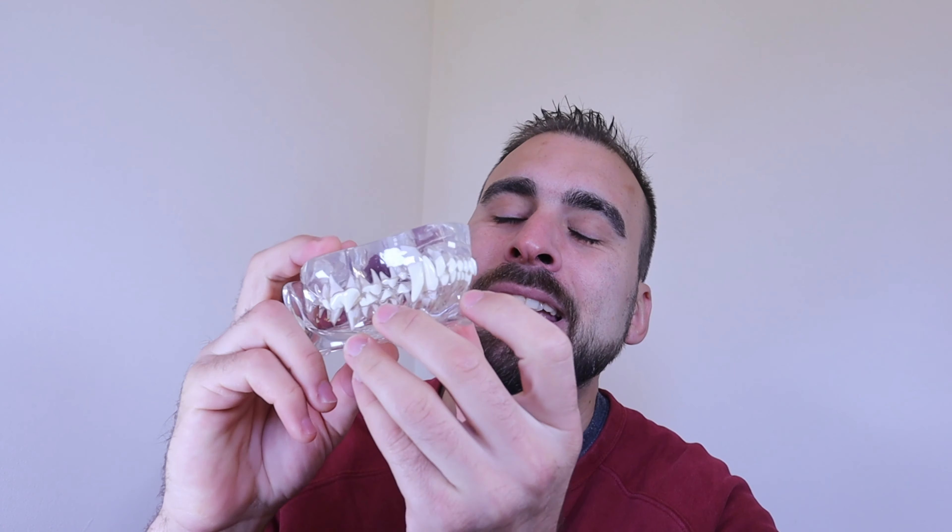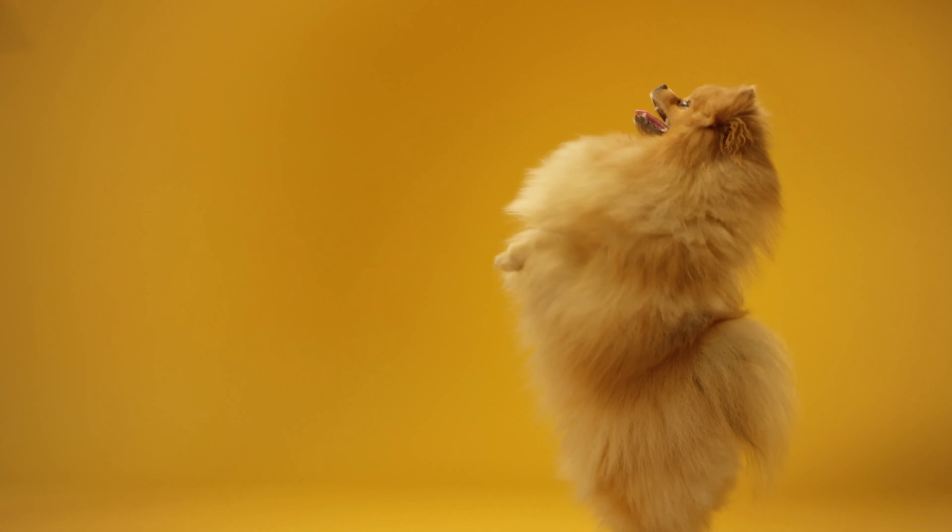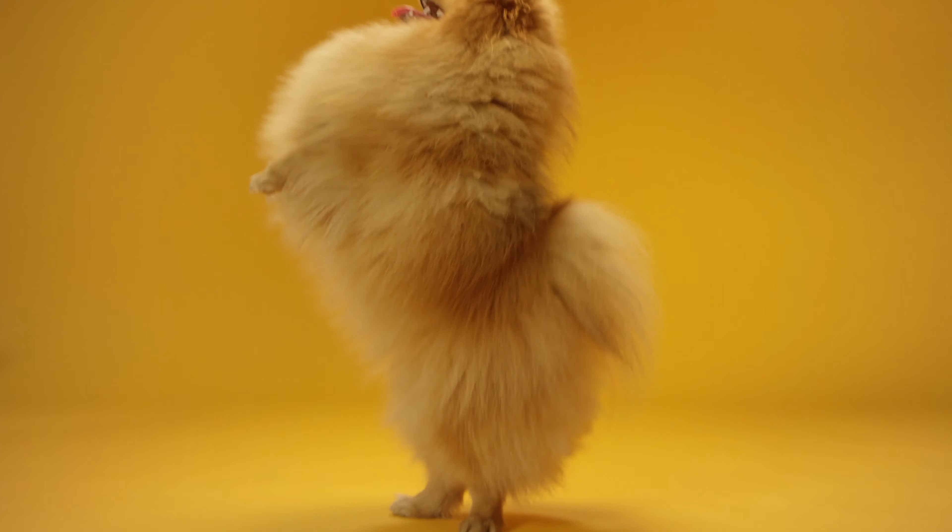Your dog's dental health is extremely important because they only have one set of teeth for life. The more you can look after them and inform yourself about the best chews for your dog's dental health, the better. These chews are recommended every single week, every single day, or as much as you possibly can. Dogs have a desire and a need to chew, and they are very happy when chewing something hard, natural, and potentially 100% meat.